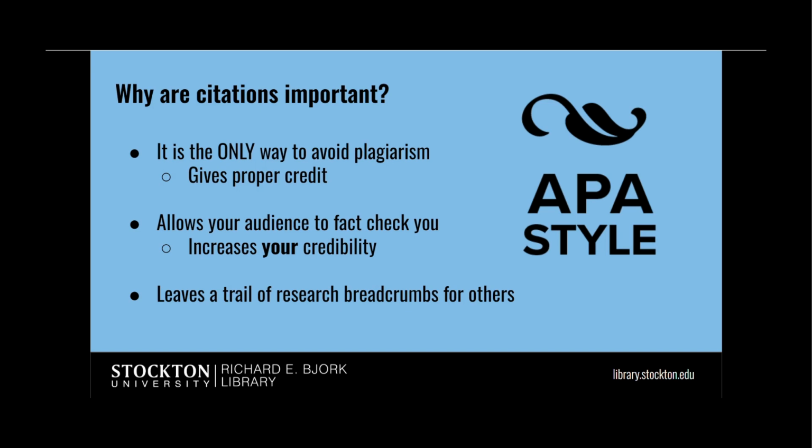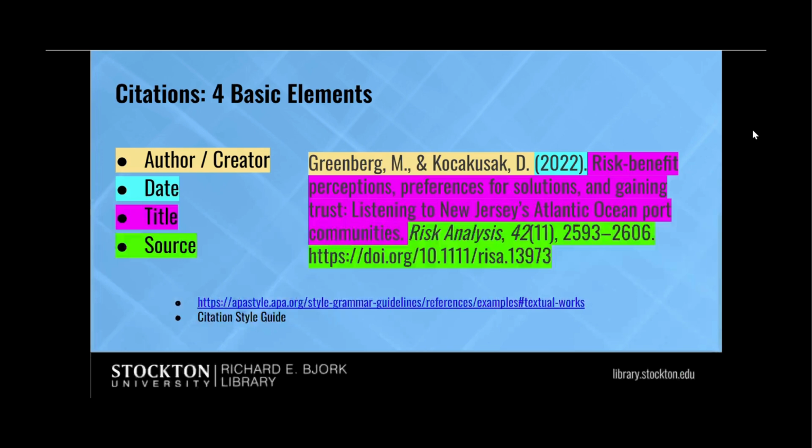So what do citations look like? Well, citations are just 4 basic elements. It might look very daunting and very long, and you just are a little confused by what all of this means in a citation, but really it's just an author or creator, the time and date that they created this information, the title of the information, and then where to find it.